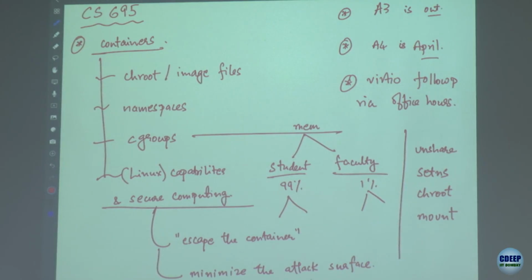So one of the bigger primitives that is being used to restrict what containers can effectively do or correctly do is through these capabilities and what is called secure computing, right? So these are also independent axes in Linux which are being built and available either slightly earlier or simultaneously with the development of namespaces and C groups within the Linux subsystem at least, right? So I'm going to try and tell you what these do, and then we can see some examples of what they are doing and how they are trying to restrict elements.